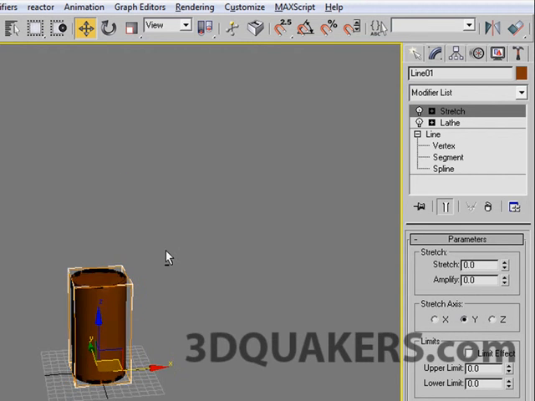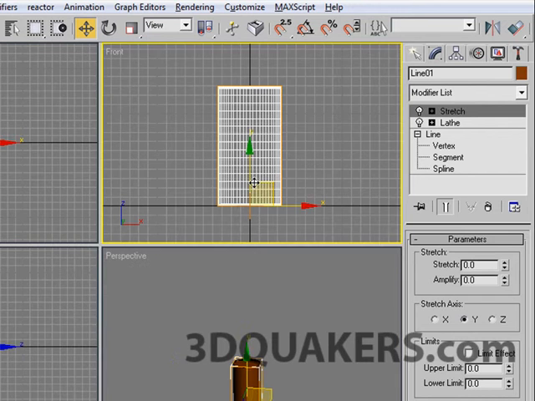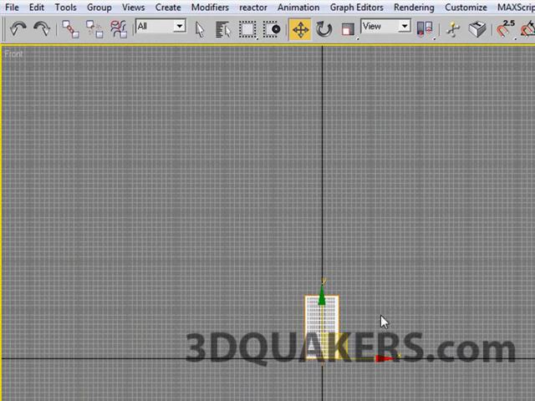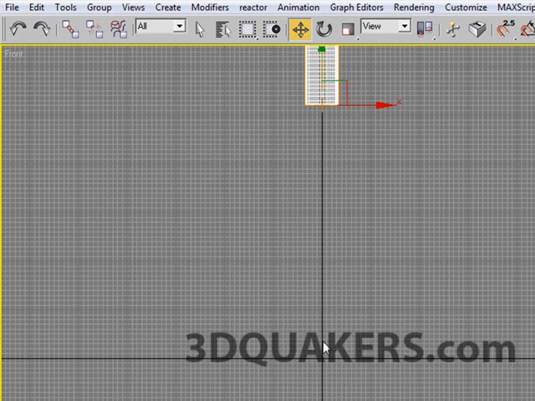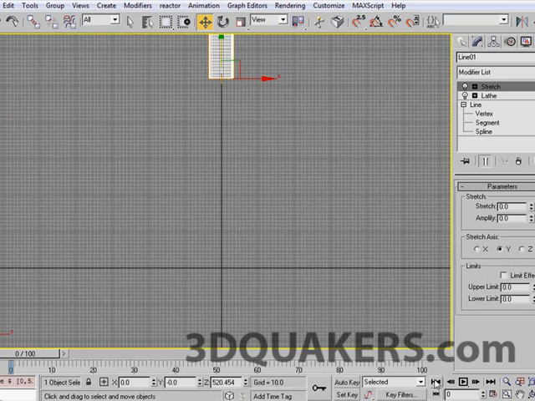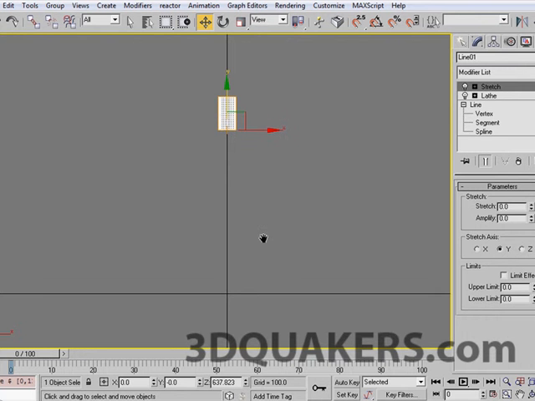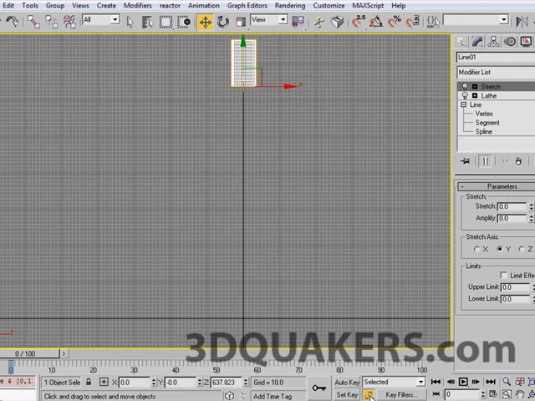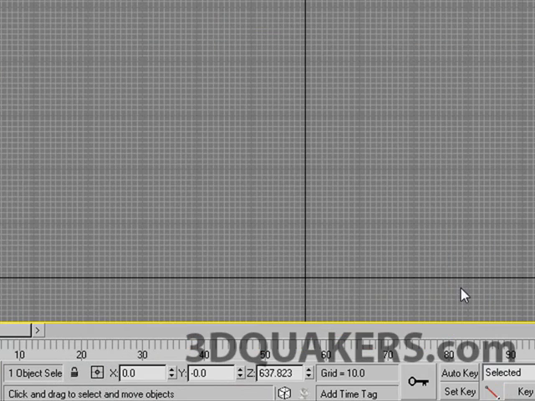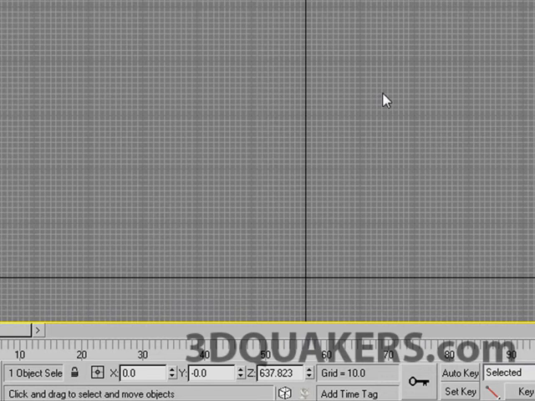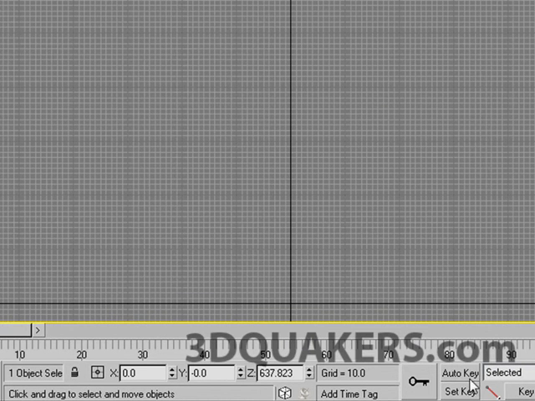Alright, so I'm gonna reset this back to 0. And this is the animation I'm gonna do. I'm gonna make it, first of all, fall down on the ground, and then do some stretching, and then explode, and then reform, and then move away from the camera view. That's the animation that I want to do. So first I'm going to put it up, and I'm going to set my interpolation to linear. That's how I always start my animation, by setting the interpolation to linear. Alright? Auto key.